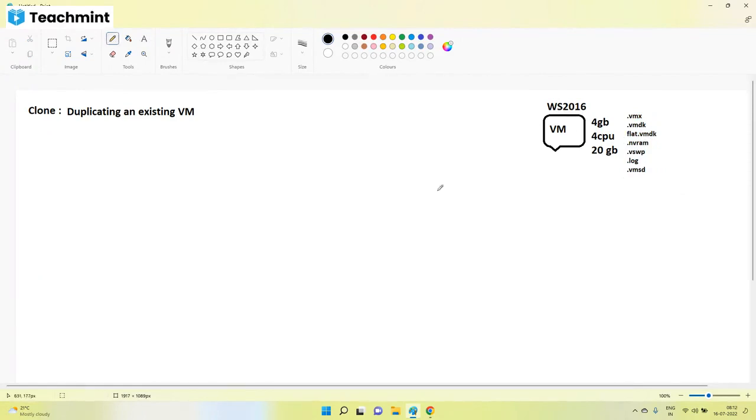If I install some operating system inside that machine, where will that data be stored? In which file?